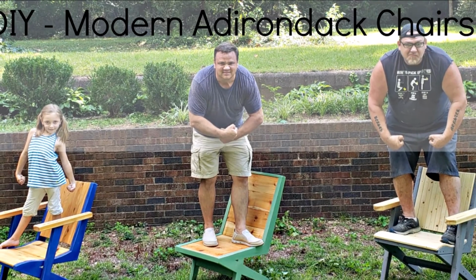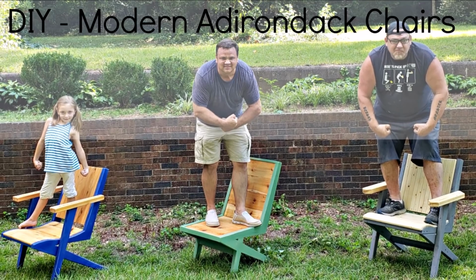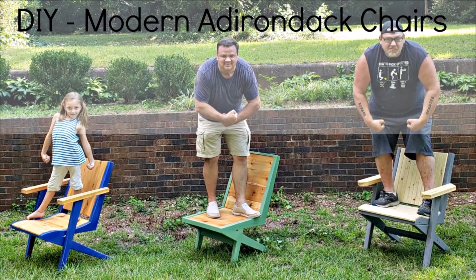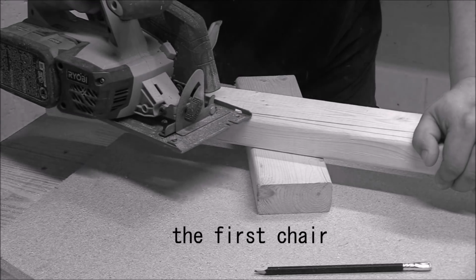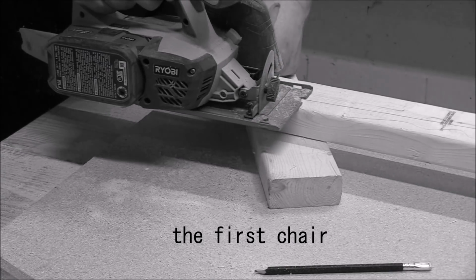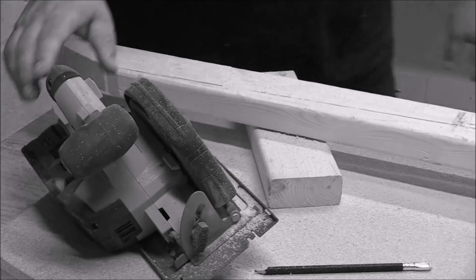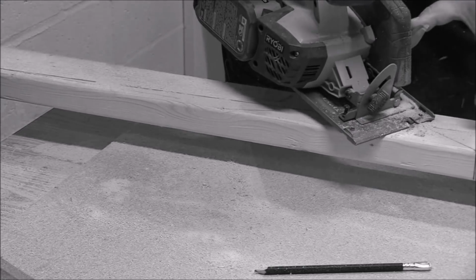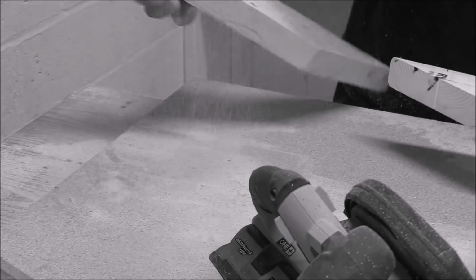Today we're going to build 3 modern Adirondack chairs using 3 different techniques, everything from limited tools to pretty cool table saw sleds. So the first chair I made is a proof of concept, or a prototype if you will. I laid everything out with a straight edge and a pencil and a little bit of freehand work, and then cut all the parts out with a skill saw and a jigsaw.